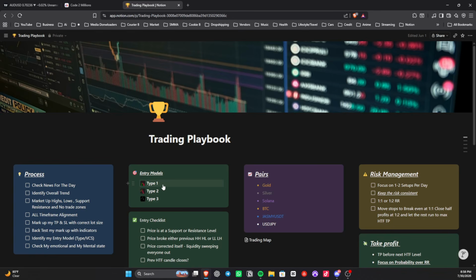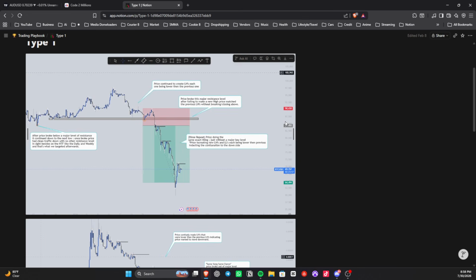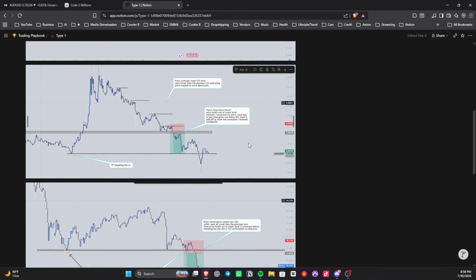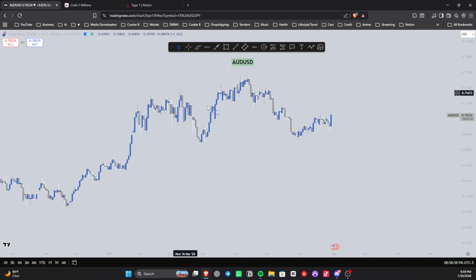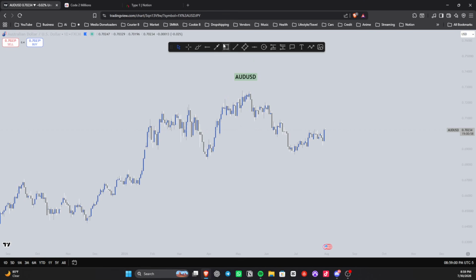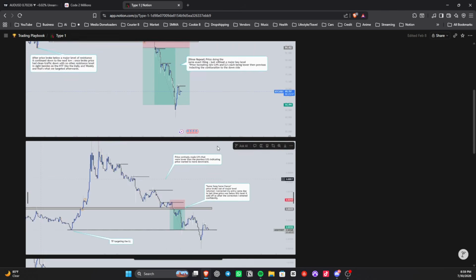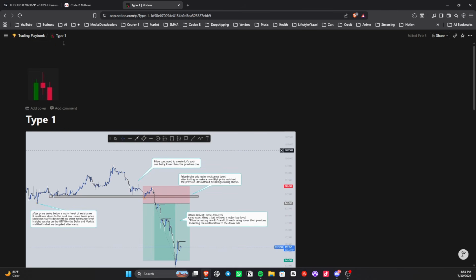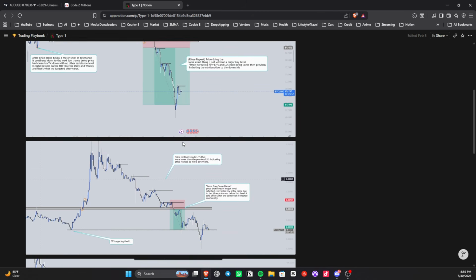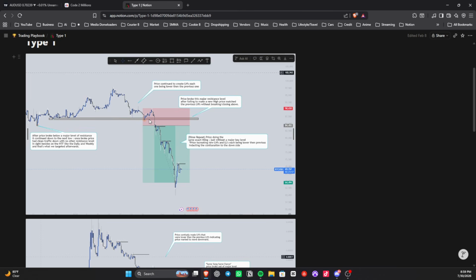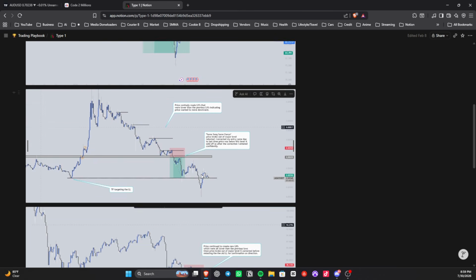So you see how I have entry models, right? The reason I told you to screenshot, boom. If I go to entry models, look at this. I know you've never seen anything like this before. I broke it down. Look how clean this looks. Meaning, if I go to the charts right now and mark up my charts, and I see anything that remotely looks like my entry type 1, you see how all these look the same? Higher high, lower low, lower high, lower low, lower high, indication, correction. You see how all these look the same?